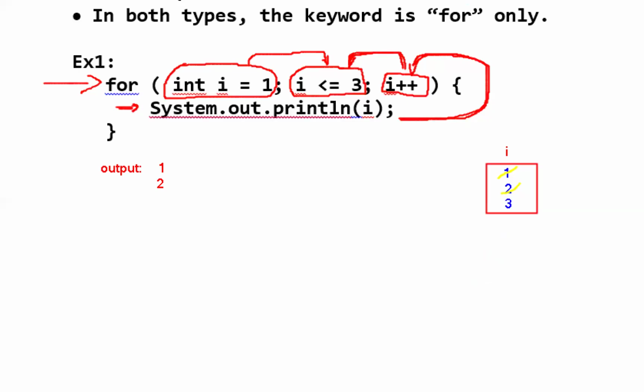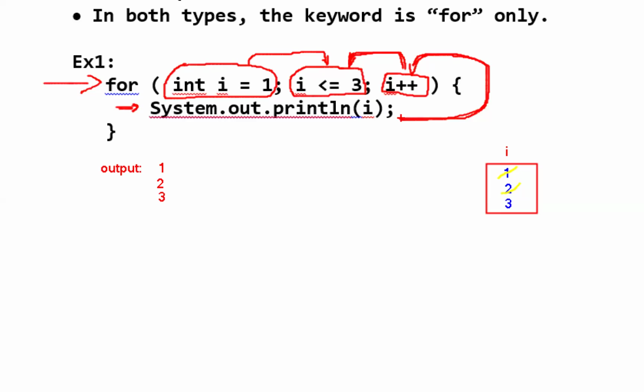Condition, to check the condition now. What's the condition now? Is 3 less than or equal to 3? True. 3 equals 3. Less than or equal means it could be either less than or equal to. So the condition is true. If the condition is true, where does control go? To the statement, SOP. What's the value printed? I, which is 3. So 3 is printed.